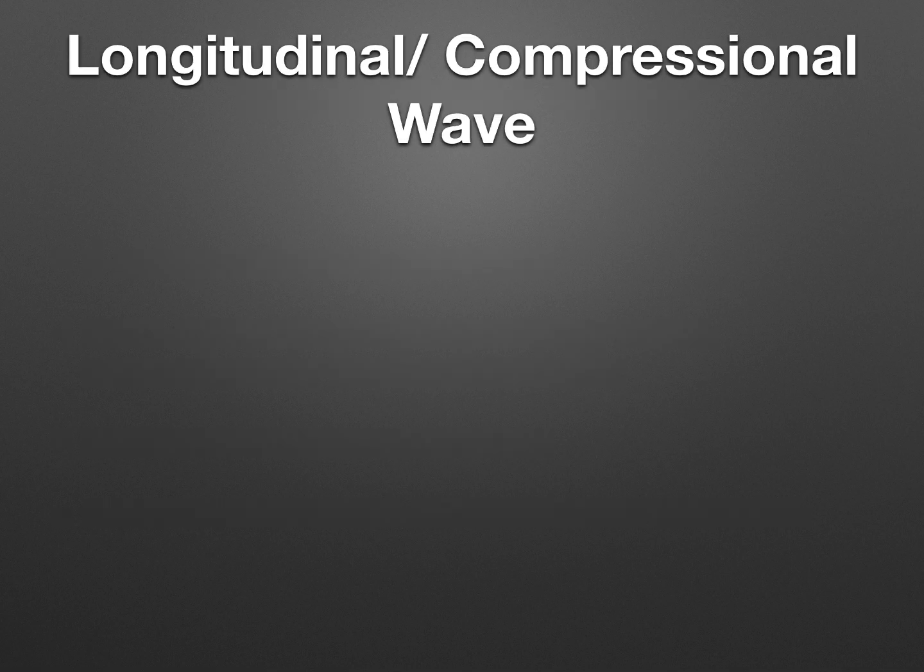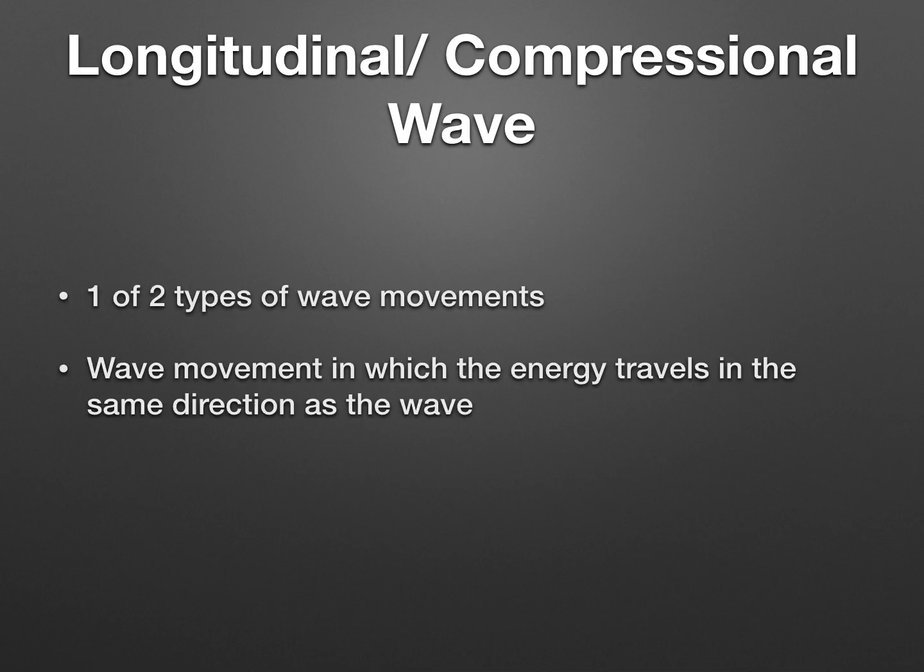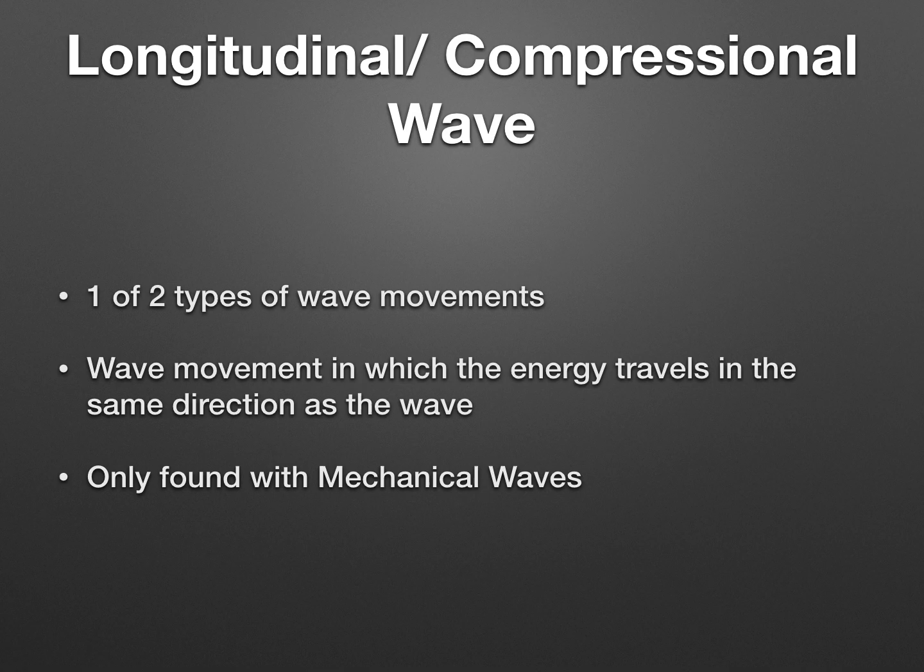The other type of wave movement is known as a longitudinal compressional wave. This is the other type of movement. Unlike the transverse wave, this energy travels alongside, parallel, or with the direction of the wave. And these are only found with mechanical waves. So if you know it's longitudinal, you know it's mechanical.